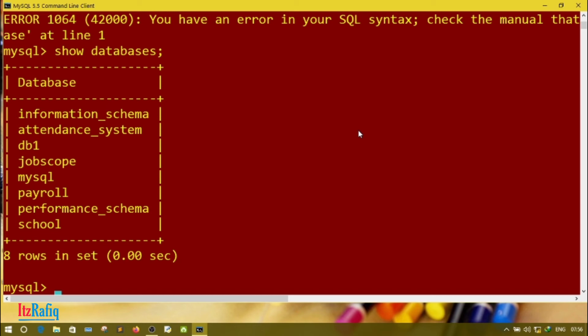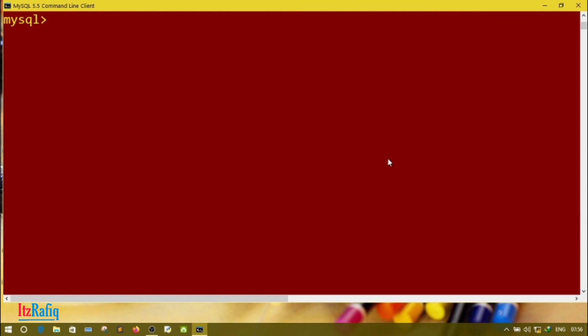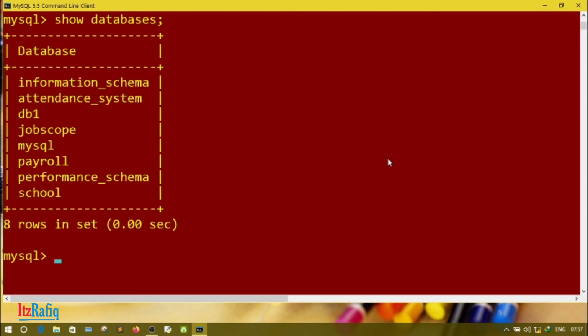And one more method is there. When you forget something or make a spelling mistake, you can use either the up arrow key or the left or right arrow key. If you press the up arrow key, the whole command will appear, and if you press the left or right arrow key, it will move letter by letter. So in show database, I had not written the s, so I added the s, then semicolon, enter. This way you can deal with spelling mistakes in the MySQL command line.